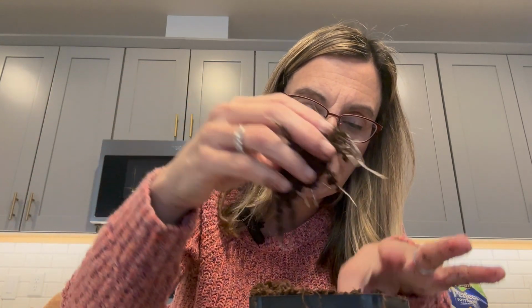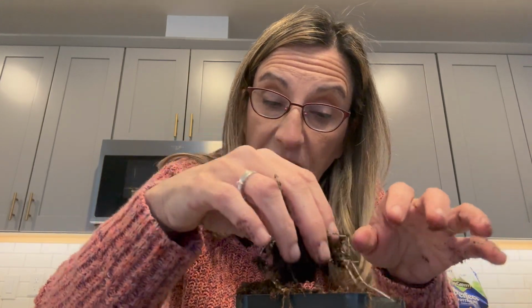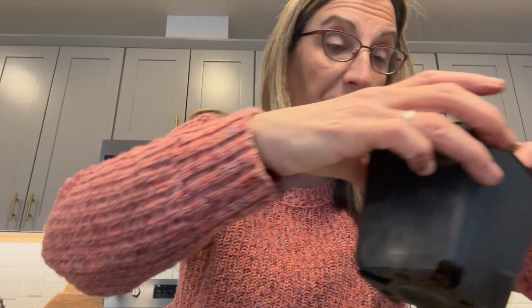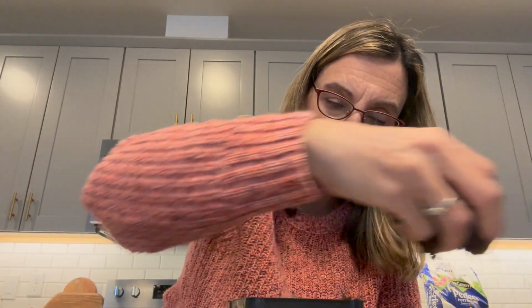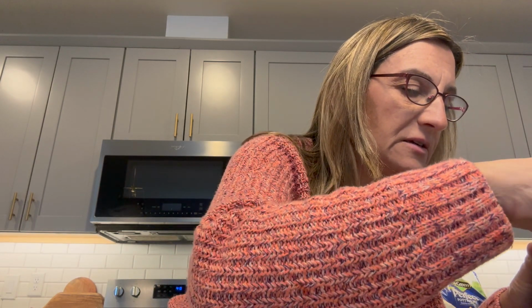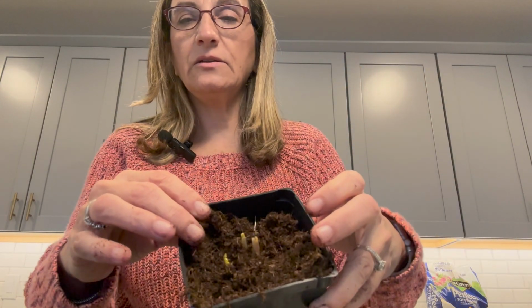Gosh, this is kind of big. I don't even know if this pot's big enough, but let's try it. I hope I'm doing this right. If anybody knows differently, like I said, I'm so open to help and constructive criticism because I've never done this before. So actually, I'm just going to place that in. Here we go. Tuck all those micro roots in. Cover, add some more soil. Sorry, this is a really bad angle. I'm all hunched over and let's see how this does. How's it look? That's one.